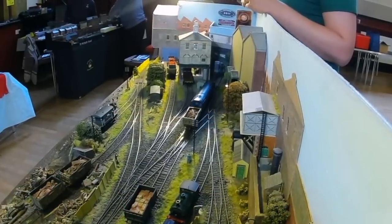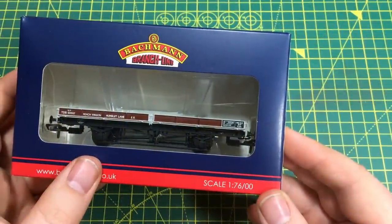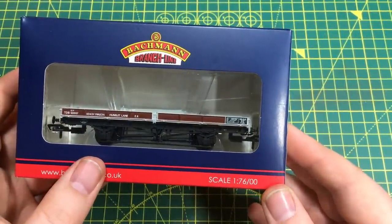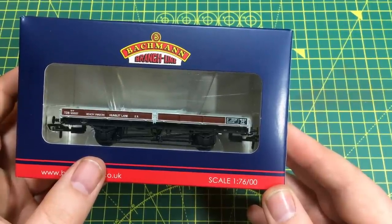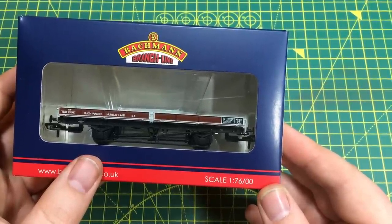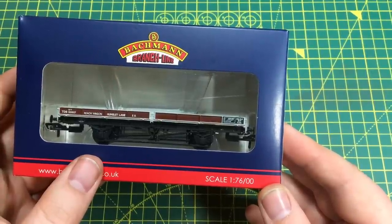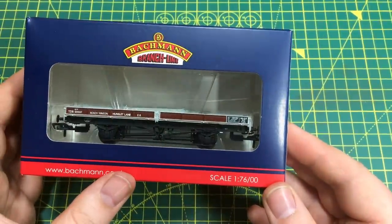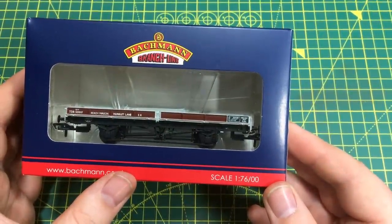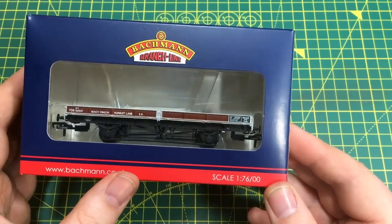They could also be used in places where inset track went inside factory warehouses and perhaps the concrete floor wasn't up to supporting the very heavy weight of the locomotive, or they didn't want diesel exhaust swamping the building and setting off fire alarms — so again a reach wagon could be used in those circumstances. It was a really good price, and certainly this is a superb birthday present that I was really happy to pick up at Alexandra Palace.